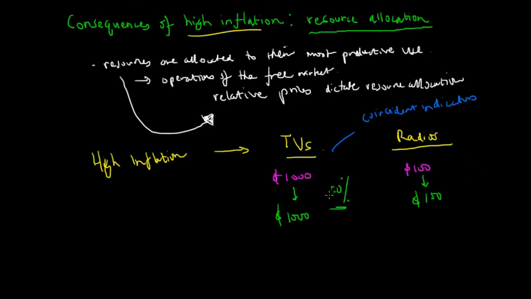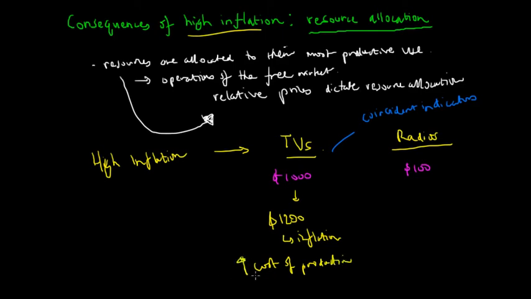Let's see this example. Let's say in actual fact, TVs have increased to a price of twelve hundred dollars to be more realistic, and this is caused by inflationary changes in the TV because the cost of production of TV has increased. So to maintain their profit margin, the producers of TV would then increase the cost of sale of their TV. This is a 20% increase.